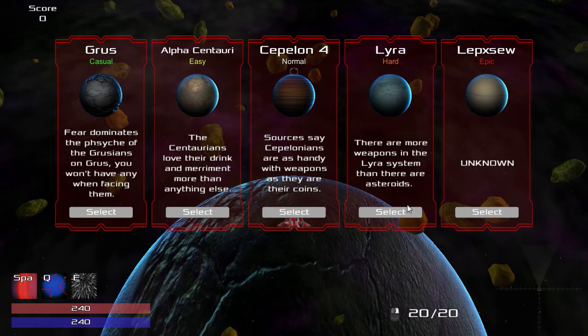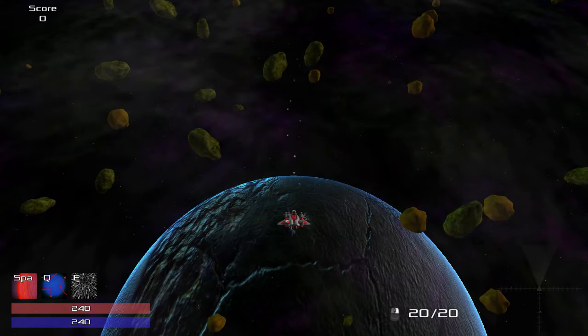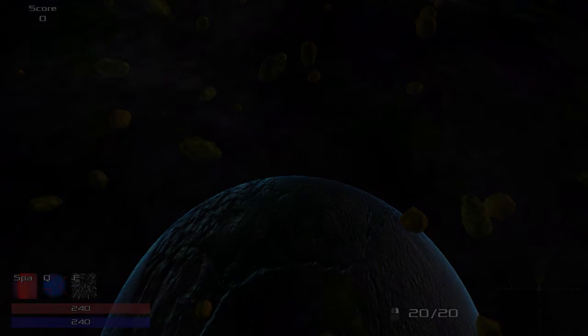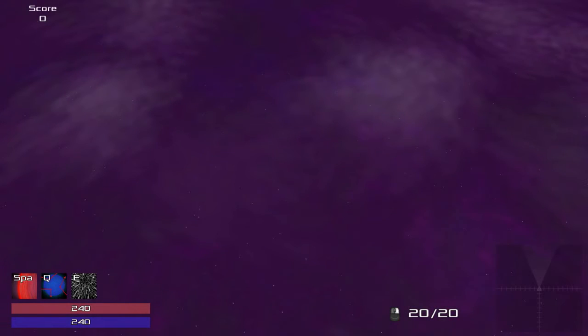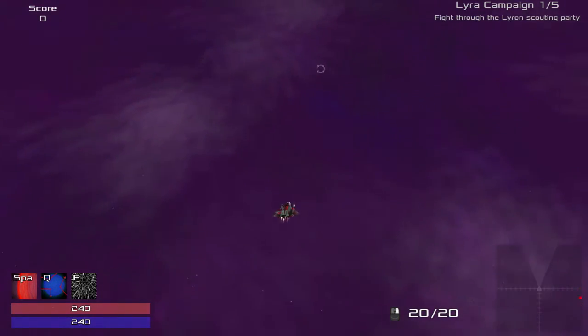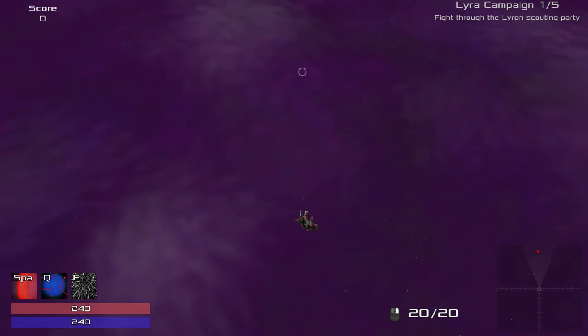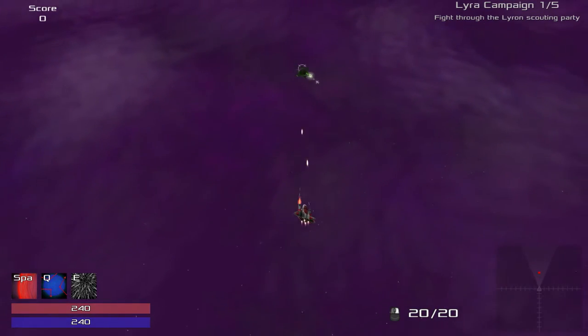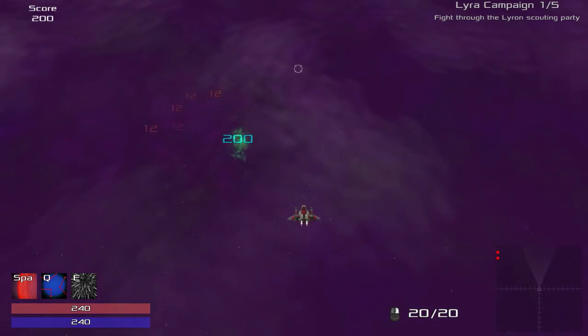At any rate, I'm going to jump in on hard difficulty because that seems to be a good place for me. So we shall go fight some things. So, top-down 2.5D shooter. We've got this sort of 2D plane that our ship will fly around in. Enemies will come towards us, and I can shoot them out of the sky like that.